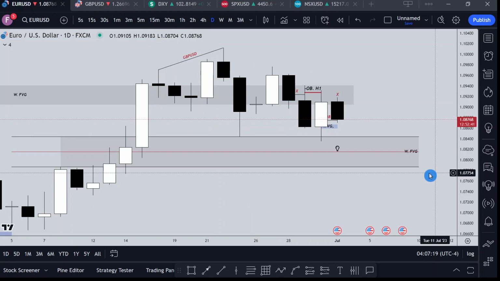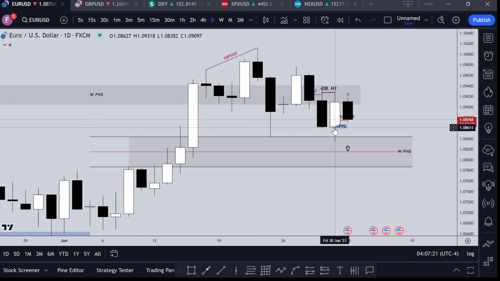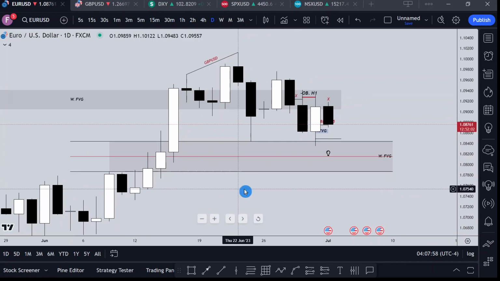For my daily target, it will be this Friday's candle closure. The week below 50% of that week here will be my target for today. At least the midpoint of this week will be my target for today. So I'm bearish this Monday. I want to see this level being reached. If possible, run below the low of Friday's candle. And then for the entire month, I'm looking for this midpoint and then the low, and then also the open price of this order block to be traded to for the entire weekly bias.